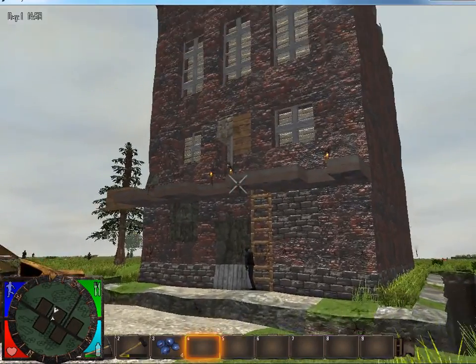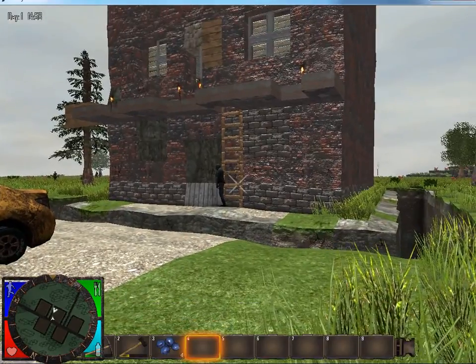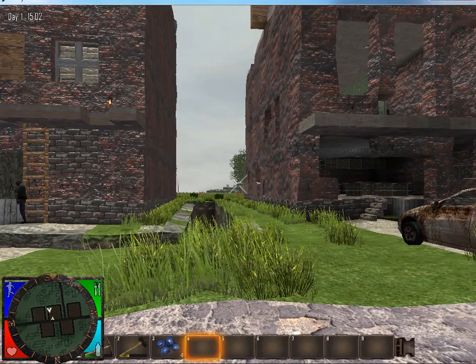And I have a ladder set up to the second floor, which is where I can go, and on the first floor I'm just going to have my ladder leading down. So, I just wanted to give you guys a progress update. Hopefully this helps you in your own game.